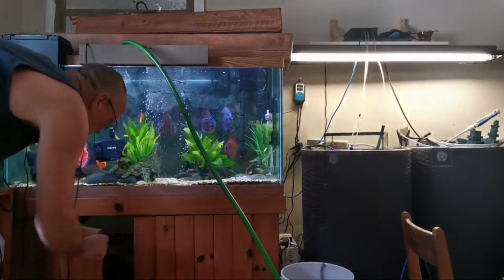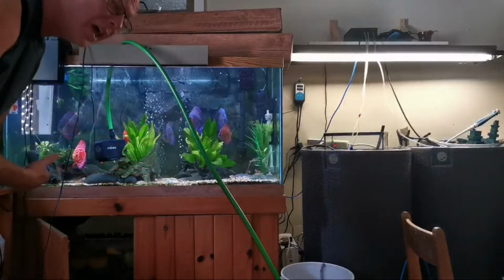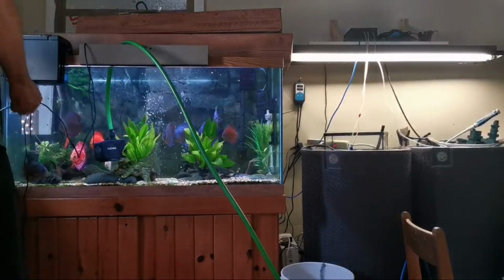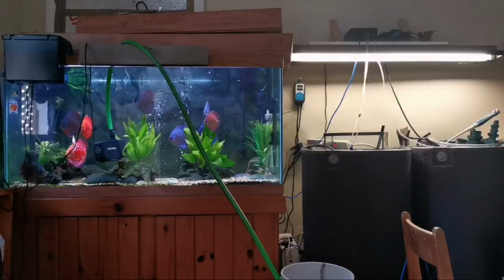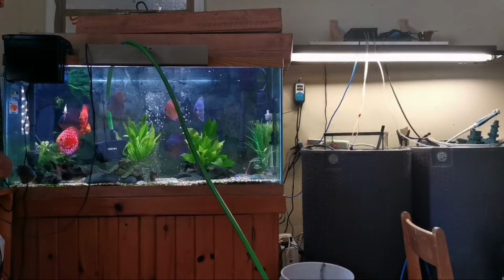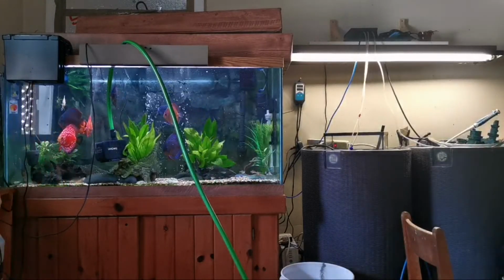So here we go. I've waited long enough for this sump to fill, and now the sump's just as full as I like it to be, so I won't have to do any fill down there, which is good. Didn't have a lot of evaporation. And it's time to engage. As Jean-Luc Picard would say, engage.